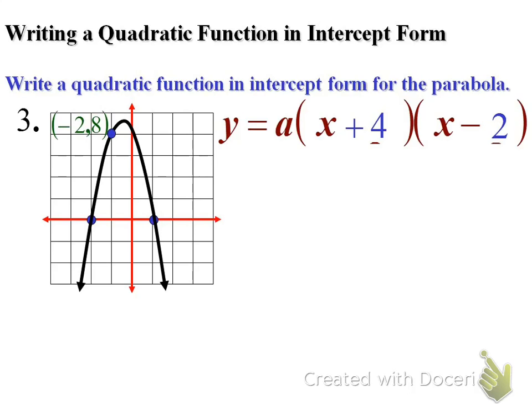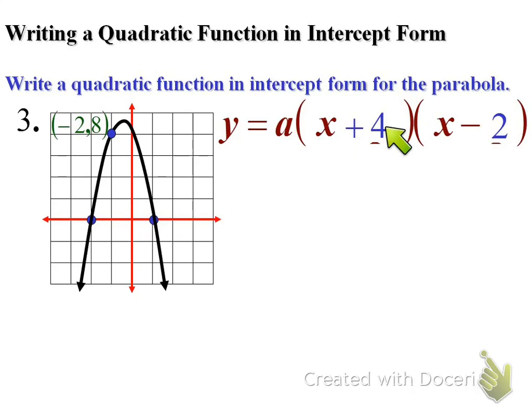Hold on a second. Oh, what did we do? Yeah, they're counting by 2. Sorry, my bad. I should have pointed that out. To get to this point, they went left 1, up 4, but they're calling the point negative 2, 8. So they're counting by 2s. I didn't even notice that. Negative 2 would actually be negative 4, and then positive 1 would actually be 2.